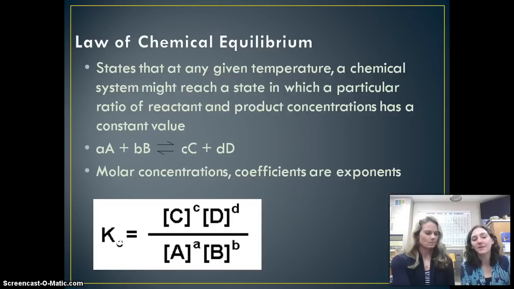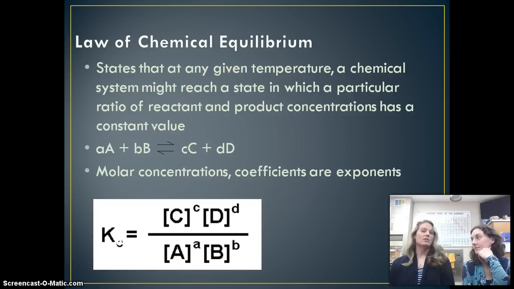On the top, you're going to have the molar concentration of your products, and they are raised to the power of whatever the coefficient was. So if it was 2, and let's pretend our C value was 2H2, a coefficient of 2 with our hydrogen, whatever the concentration of hydrogen is from the problem would go in place of the big C. Say you had a 1 molar concentration, that's what you would put in that bracket, and say you had 2 of them, you're going to have 1 to the second. So coefficients really just are now exponents, and the concentration, when they tell you what it is, you plug it in.